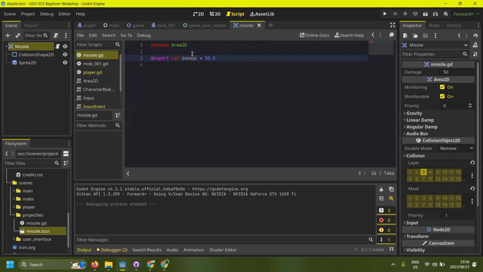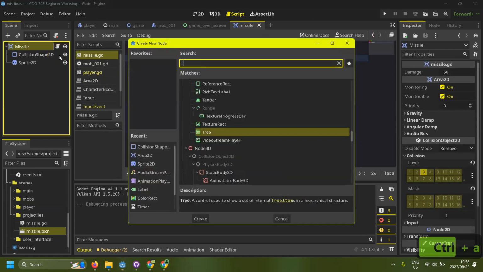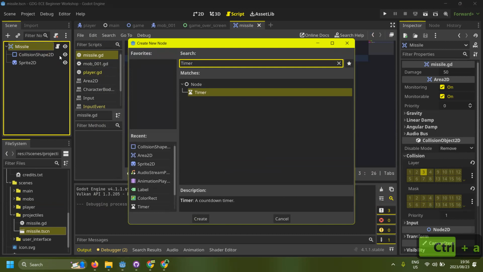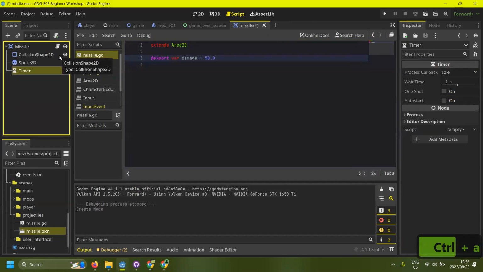So what you want to go to is actually the missile scene. Here, it will auto make it such that when the time is up, it will kill itself. A self-destruct button. So to do that, you want to have a timer. Like yesterday, we have the invulnerability timer. We want to have a timer for its lifetime.